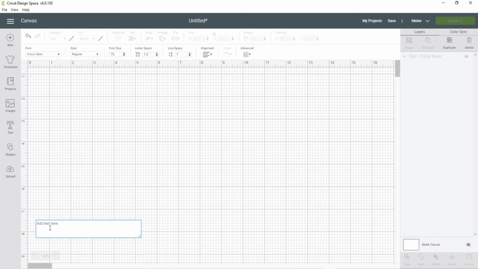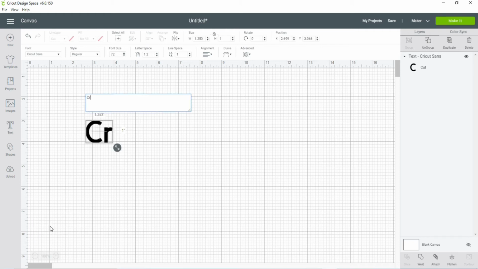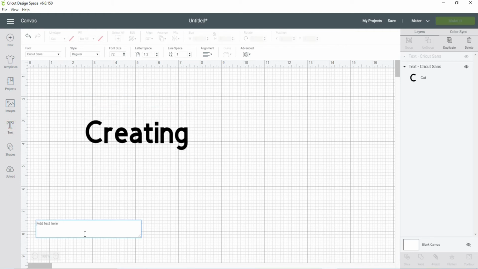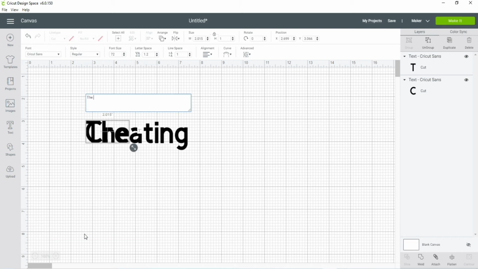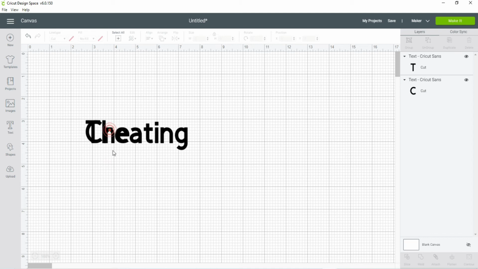A text box will open. I'm going to type in Creating the Goods, but I'm going to type each word separately, and I want to show you why. So I'm going to hit Creating. Okay, then I'm going to click the text box again. Let me get that out of the way.